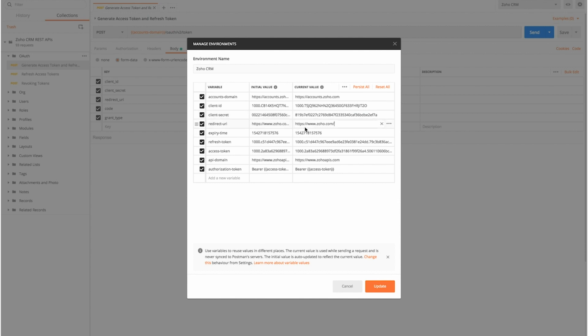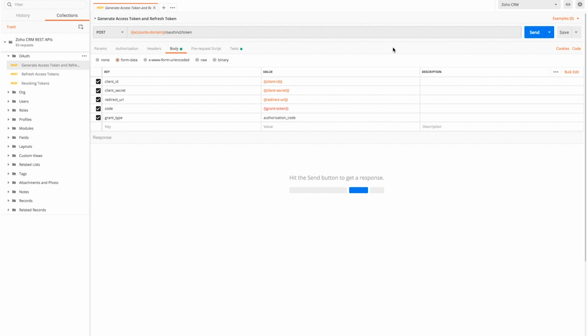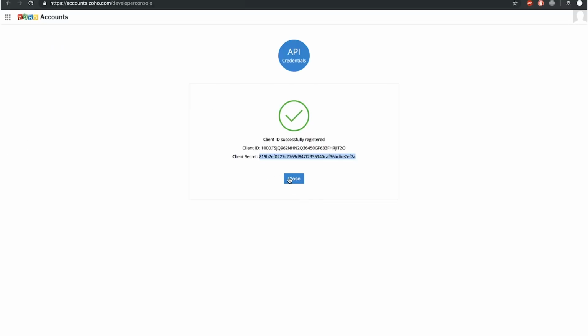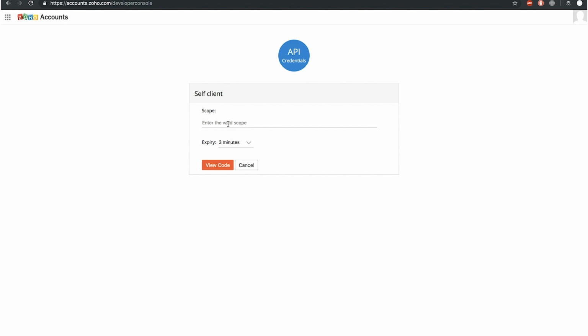And the redirect URL stays the same because I just gave it as Zoho.com, I didn't give the slash. So once I've created my client here and it gets added here, I go over here to the more options, I click on self client, and I need to enter a valid scope. I have to type again, please bear with me.